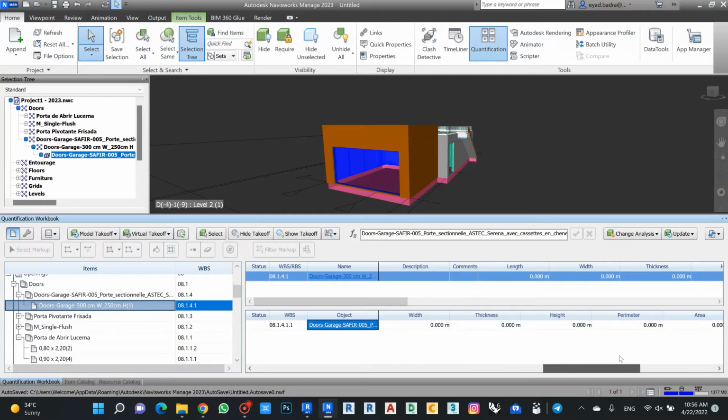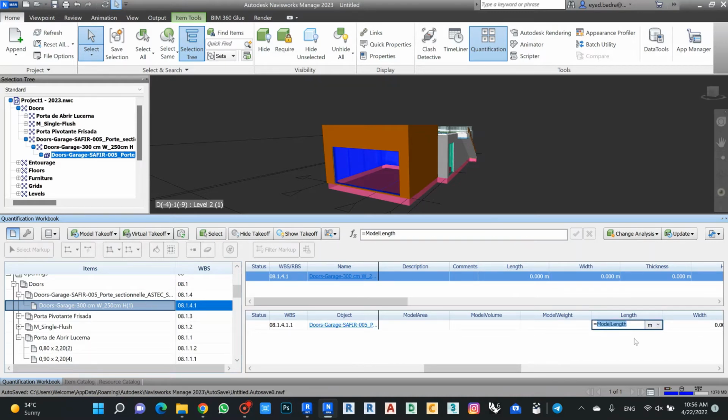It's what the quantity, what the length, what the height, and all this information came from Revit. So in case this information is not filled, I can add it here, update it here if I want, or I can update it from the Revit file as the information came to this project and update.